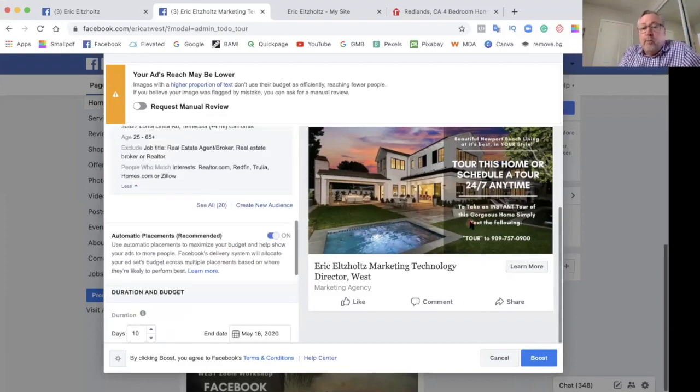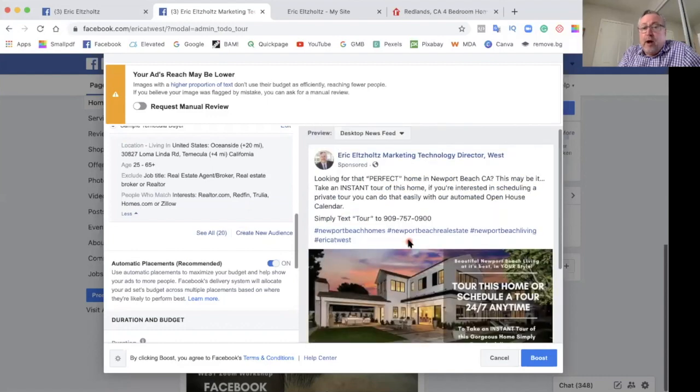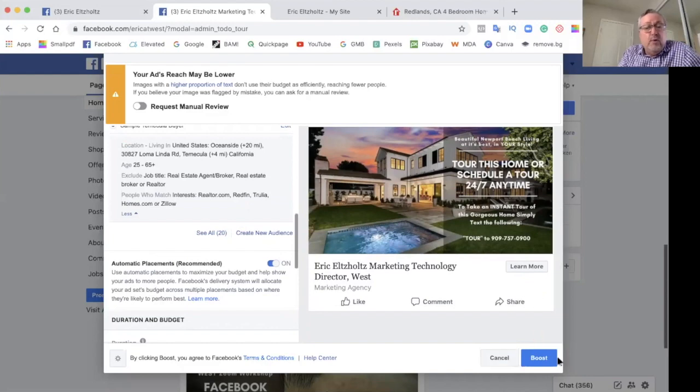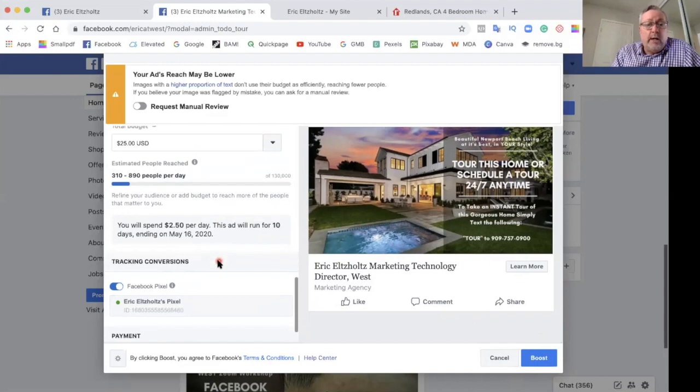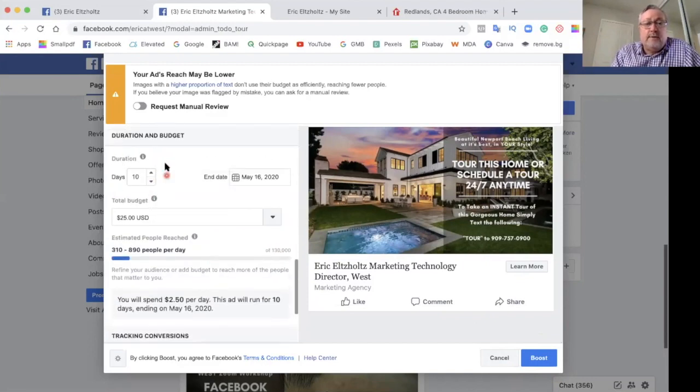So once you're done with that and you like the way it looks, again, this is the easiest route because it is just the post that you did on your page. You're going to click the boost button, and that's going to start the process going into its ad review. And then once it's reviewed and approved, it goes online, okay? And it'll run for 10 days because we set the time limit on here for a total of 10 days, okay? So that's really the fourth channel in Facebook, boosting an actual post that you put onto your business wall, okay?